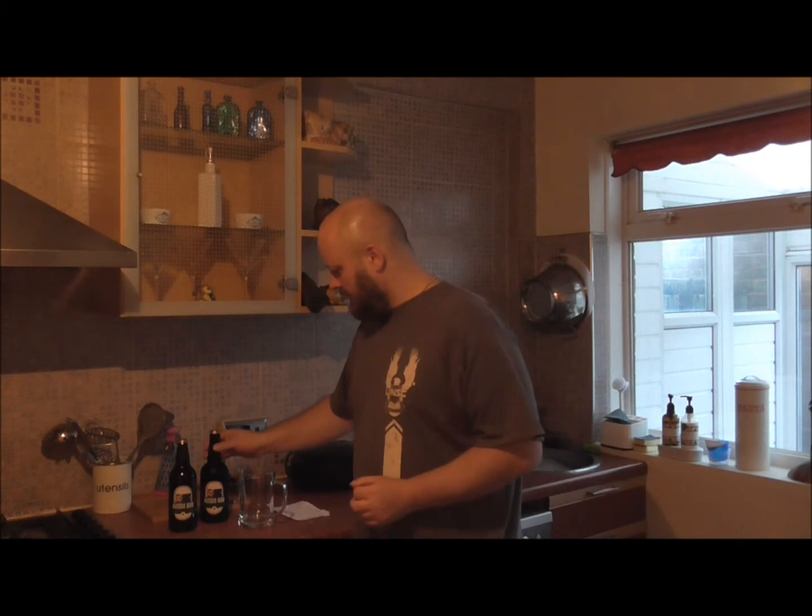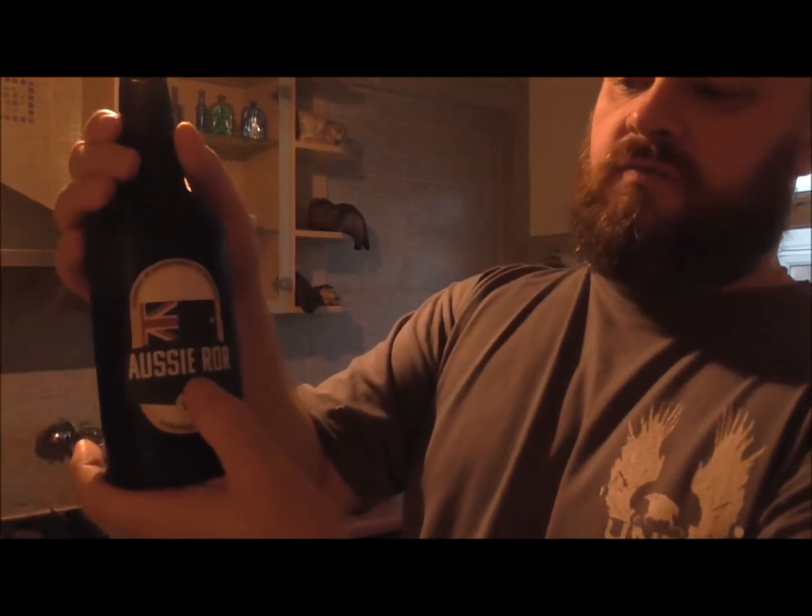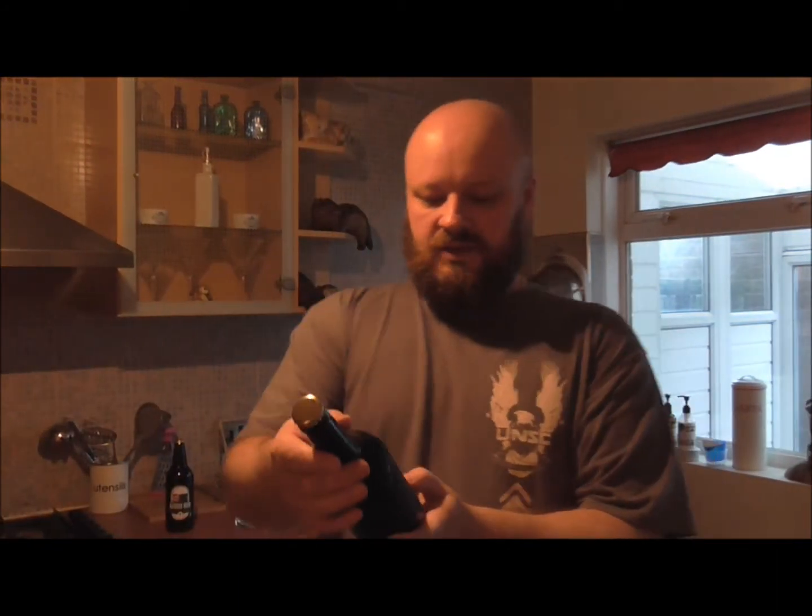So this is the little label I came up with. If you can see that, we've got the Aussie Raw, because it was his recipe. Australian flag. I also put Cooper's by appointment to Australia. Just under the Aussie Raw you can maybe make out that it says bitter. This one came out at 3.4% and it's obviously 500ml.